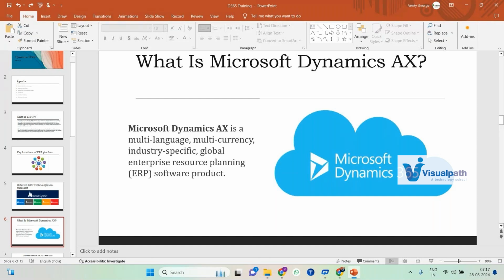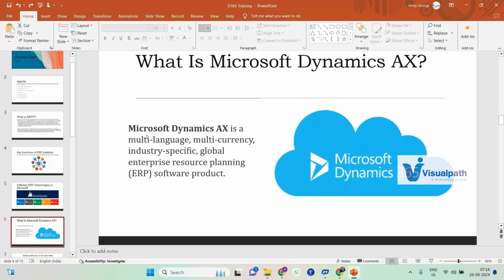Also, you may observe that if you visit retail stores like Lifestyle or Spencer's or any supermarkets, where beauty products are sold, they are using Dynamics 365 Retail operations. When we purchase a product, they bill it through the POS operation. You know POS operations, right? When you purchase something in beauty products or retail, they are running D365.